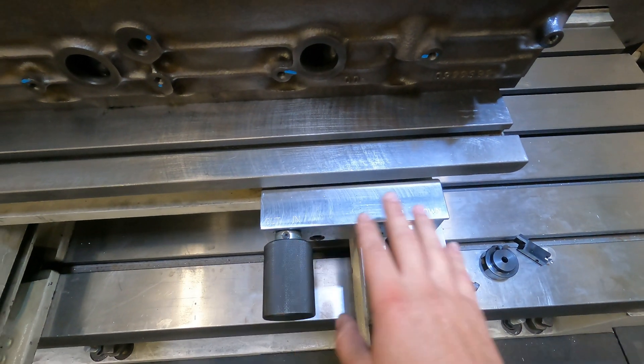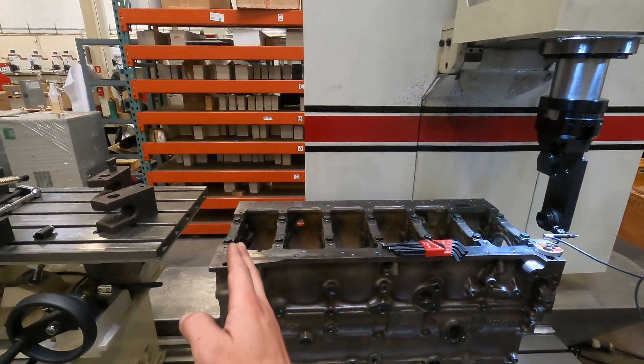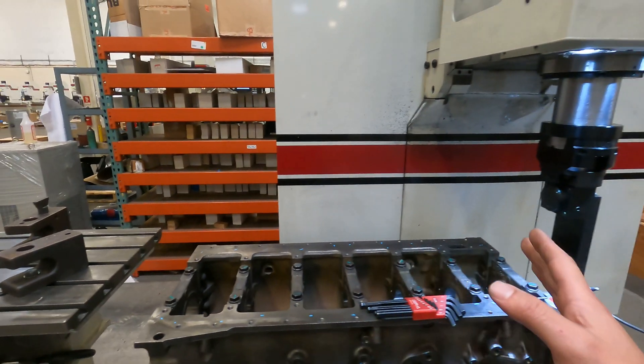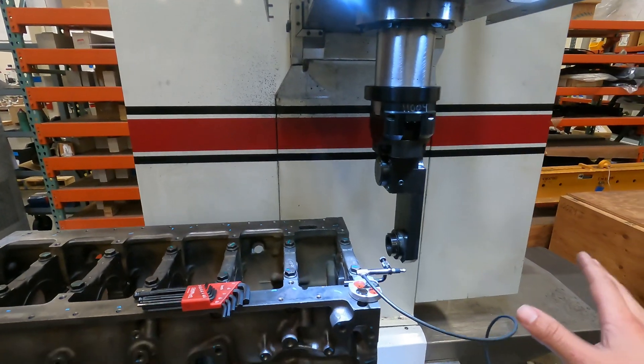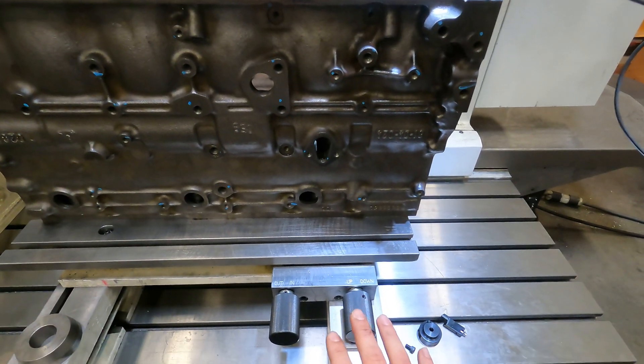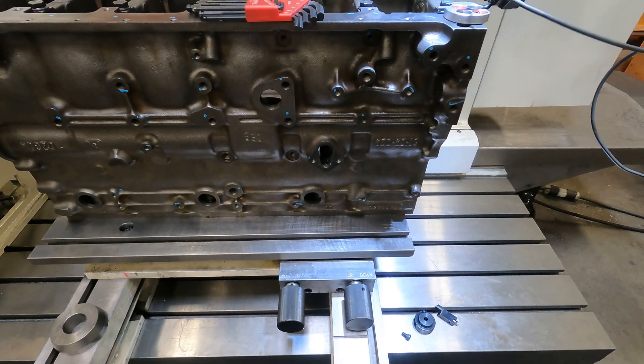On the pivot table, we have in-and-out adjustment and up-down adjustment. The process is we want to come over here and line up, sweep our bore, set zeros, move over to the right to our further bore, and then we can use these handles to adjust to make sure that the two mains are in line.